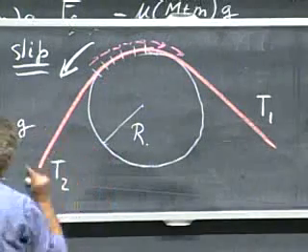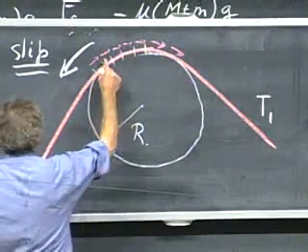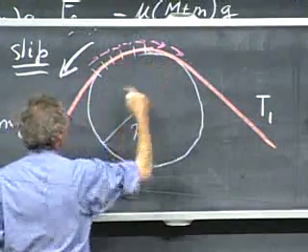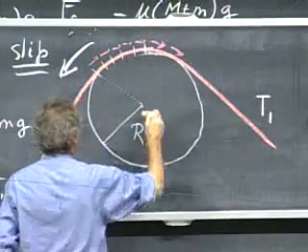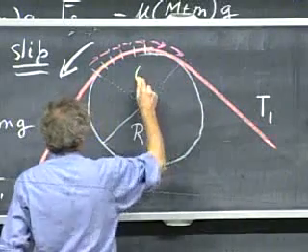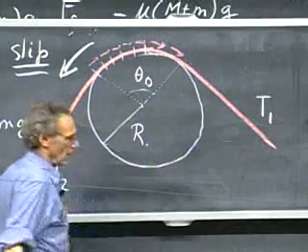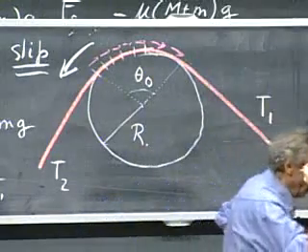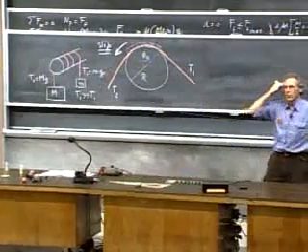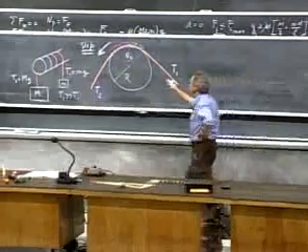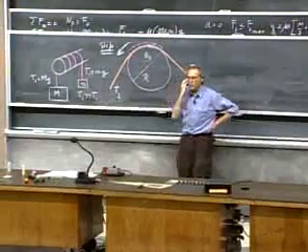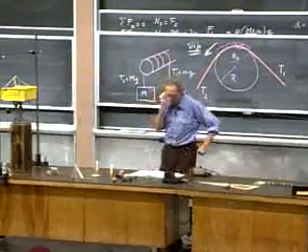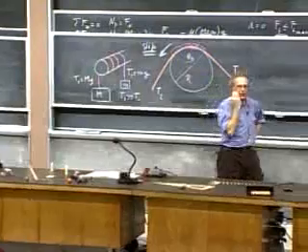To calculate this analytically, you have to evaluate these individual frictional forces for these very small slices, so that becomes an integral, and then you have to integrate it over an angle which I will call theta 0. I remember when I last lectured 801, in 1993, I derived in class the relation between T2 and T1 as a function of this angle. That took me about 5 minutes, and after 5 minutes, half the students were asleep.